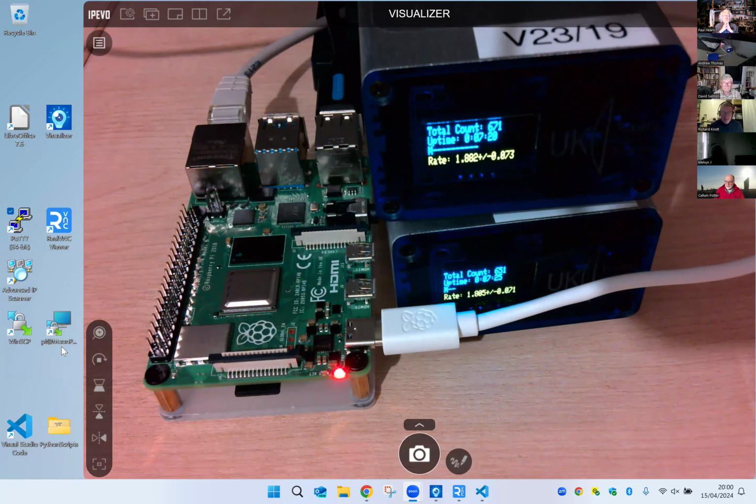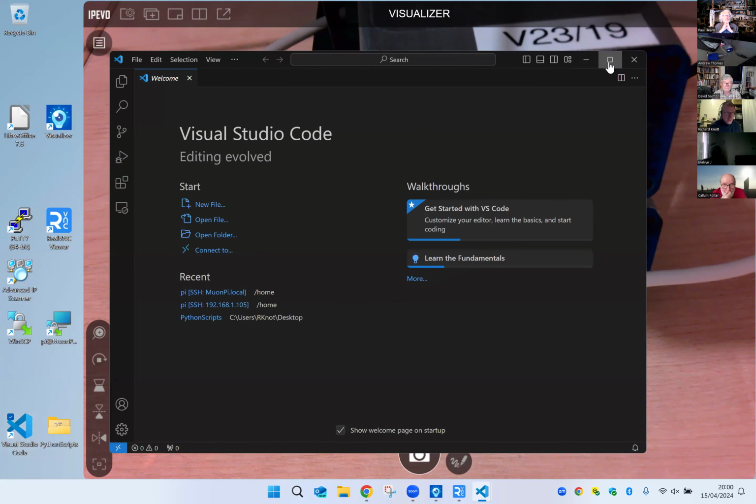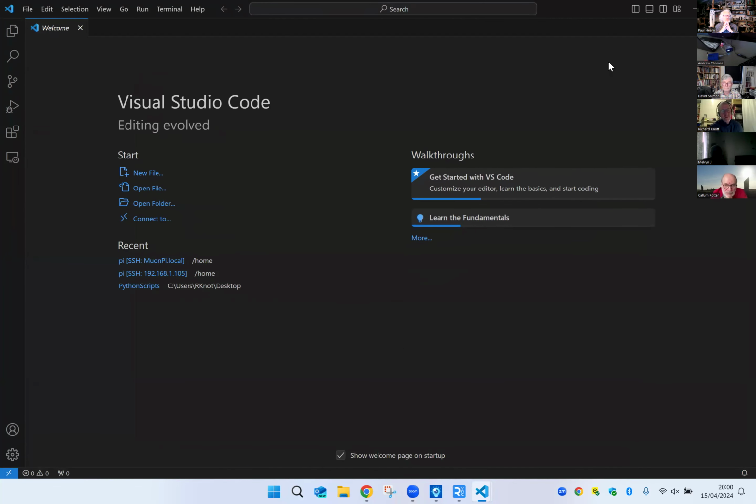So I've downloaded it and I've installed it onto my system. If I double click onto it, it is a wonderful piece of software. If you want to do computer programming, you can do any language that you really want to use here. It's got an interpreter for it or a compiler for it.